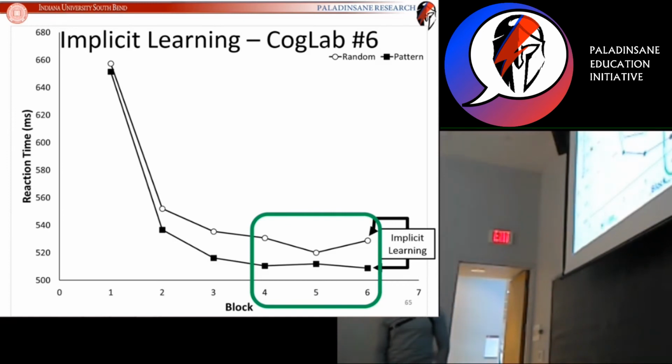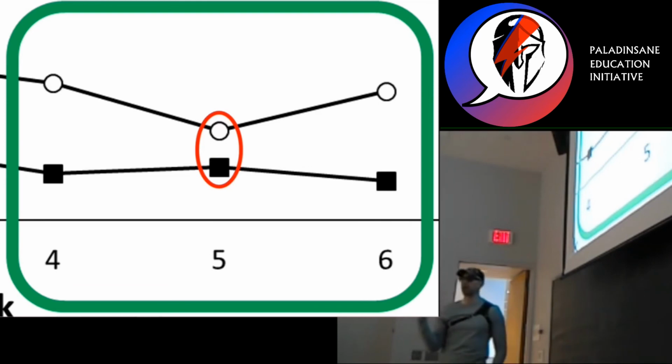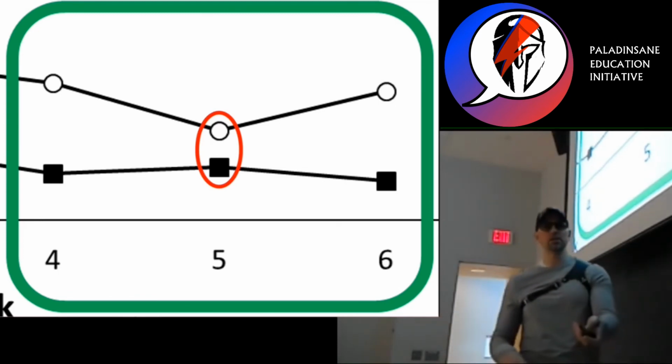And if we zoom in on that, you can see here that in block 5, where both conditions were in the random condition, both conditions are about the same speed. There's a little bit of a difference there, but it's not significant. But in block 4, where this is a pattern and this is random, and in block 6, where this is a pattern and this is random, you see those differences. That can only be explained by implicit learning. So no difference there, big difference on the other two. And that's why they throw in that block 5, just to make sure that the people in the pattern condition are not just a sample of grocery cashiers that are really, really good at this.